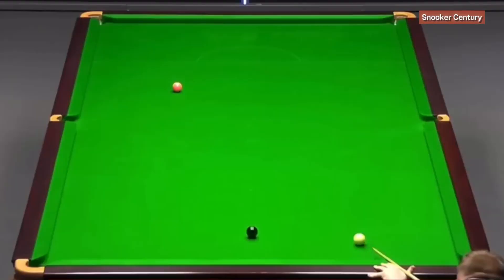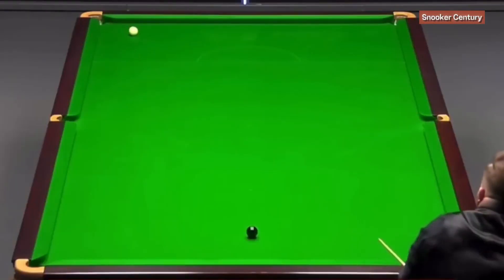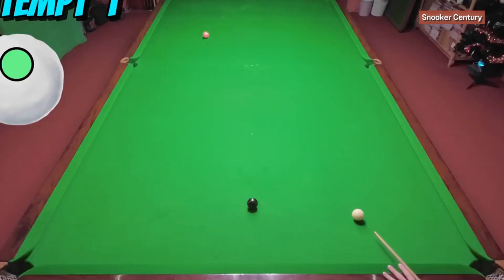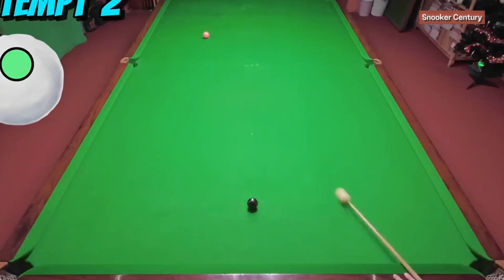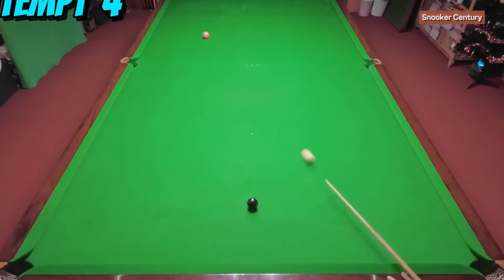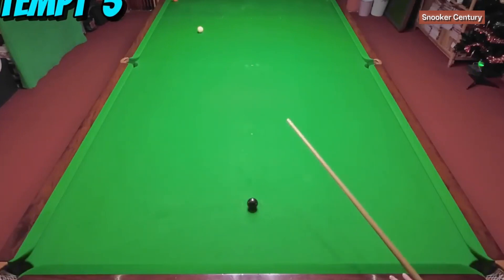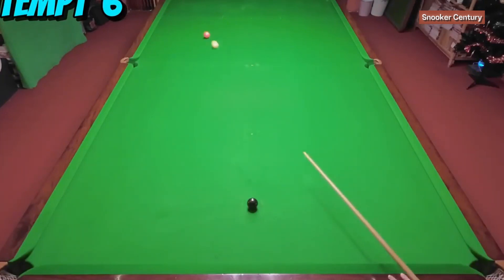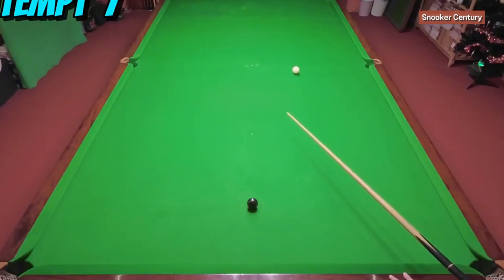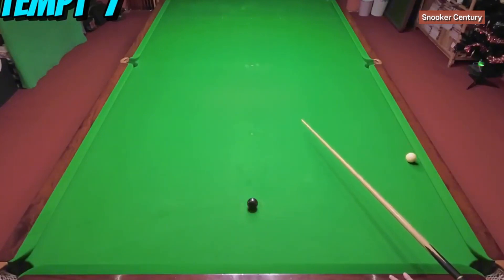Jackson Page powers this pink in so he can get the cue ball all the way back down the table for position on the black and win the frame. This was at the WST Classic, an event brought in to replace the Turkish Masters earlier in the season. Since it wasn't televised I didn't know too much about it, but this was definitely the best shot from the event. On my first attempt I put my hand on top of the cushion which didn't give me enough cue length, so on my second I put it behind the cushion — which worked, but I had a little too much angle and hit the jaw. I slightly straightened up the shot and got the pink in, though the white ended up on the cushion — still pretty good.